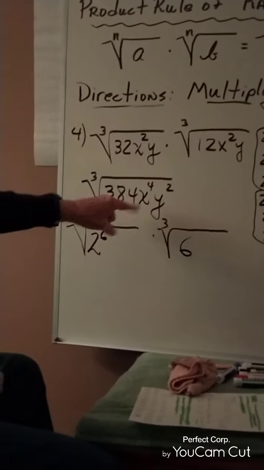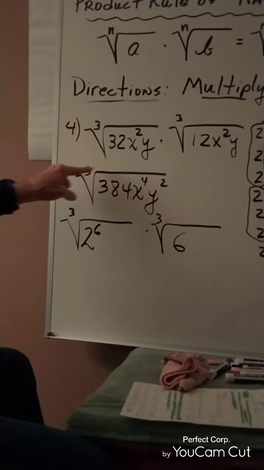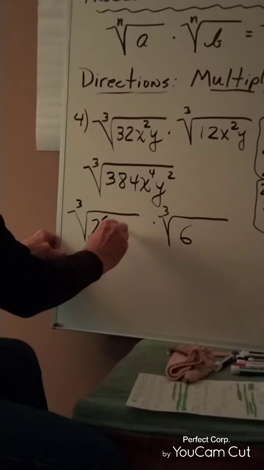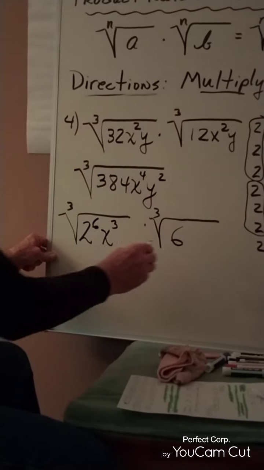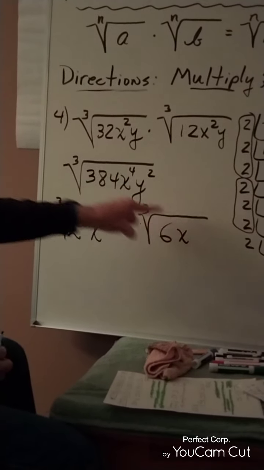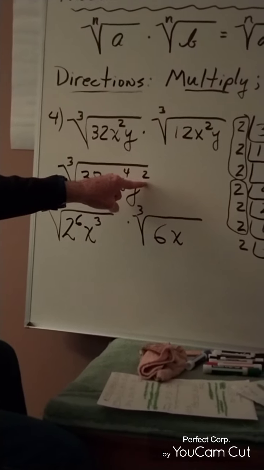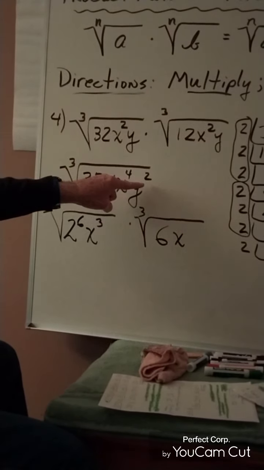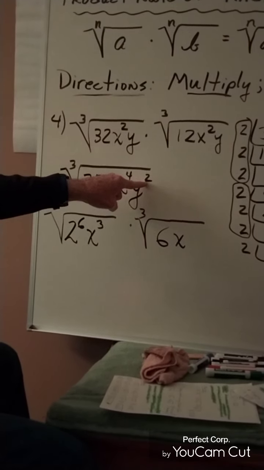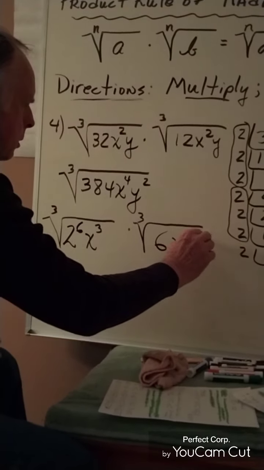And now let's take care of the variables. Within x to the 4th, our index is 3. Within x to the 4th, there is an x to the 3rd. So x to the 3rd would go in the rational, and the leftover x will go in the irrational. X to the 3 times x to the 1 is x to the 4th. Y to the 2nd, there aren't enough. Our index is 3. Our power of y is less than that. We don't have enough factors of y to generate a perfect cube. So that entire y to the 2nd goes in the irrational.